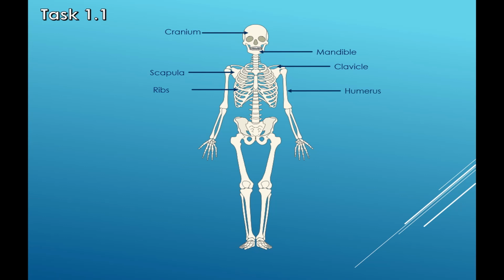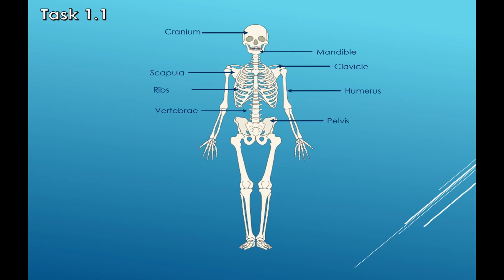The humerus is the long bone in the upper arm. Many people, when they bang their elbow or their arm, refer to banging their funny bone, and this is the reason why. The vertebrae, of course, is our spine. This extends from the base of the skull all the way down to the pelvis. We'll talk in great detail about the vertebrae on the next slide.